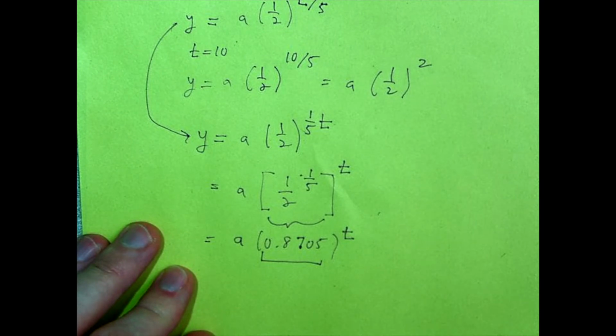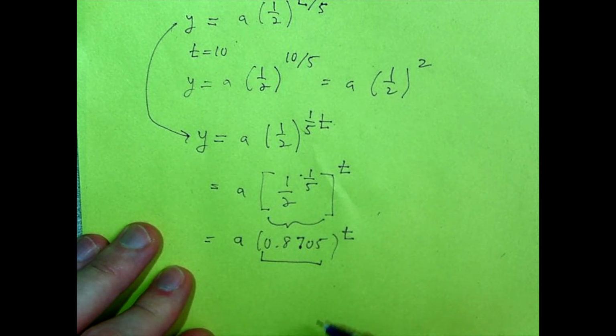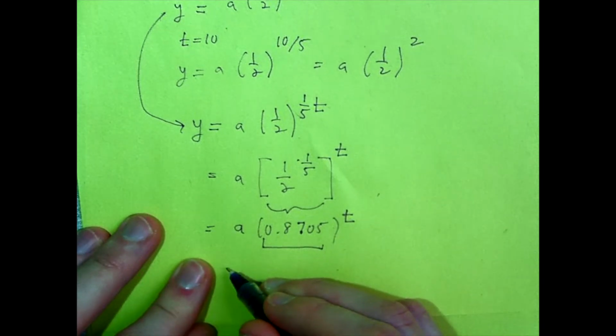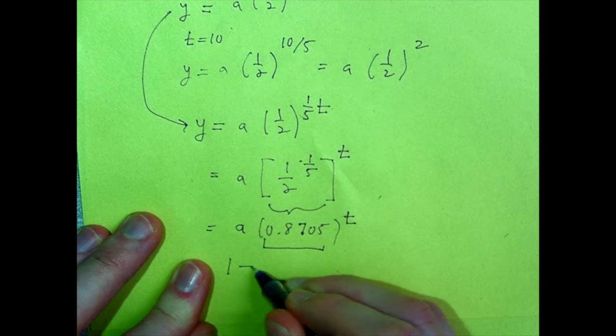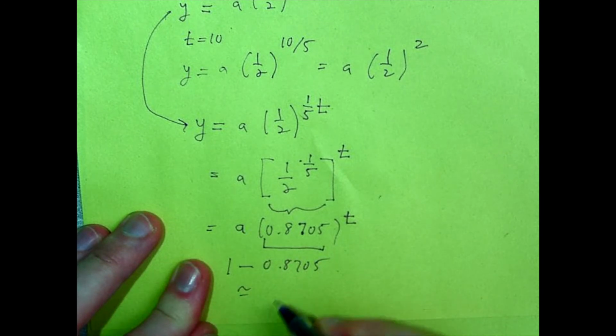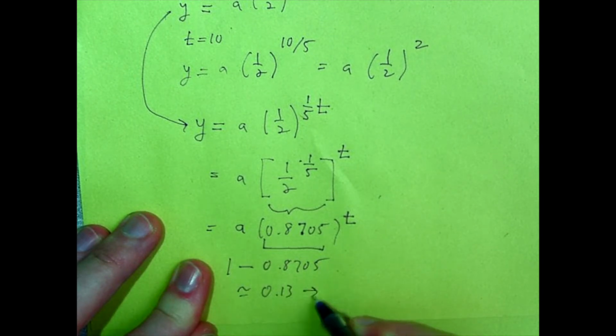The question is the percentage decrease that corresponds to. If you multiply by 0.87, then a certain amount of the material is going away. Multiplying by 0.87, of course, decreases the amount of material left, since 0.87 is smaller than 1. So the question is, if you multiply by 0.87, by what percentage are you decreasing the amount of material? The answer is actually about 13%. Basically, to figure out how much you're losing, you should take 1 and subtract 0.8705, which is about 0.13. So that's 13%.